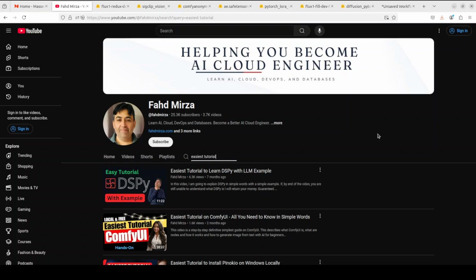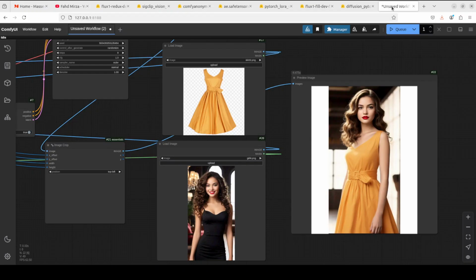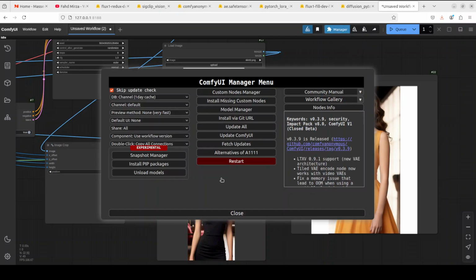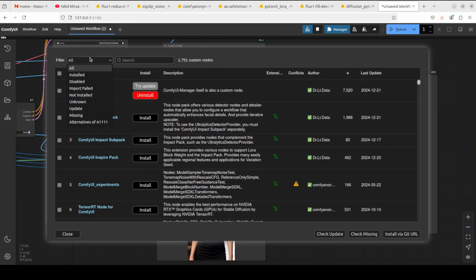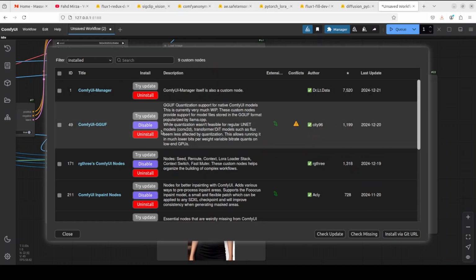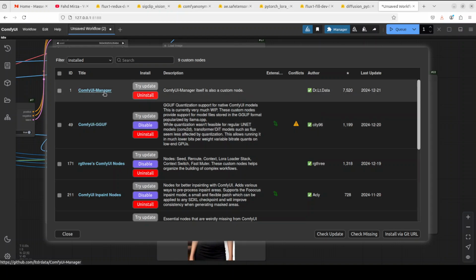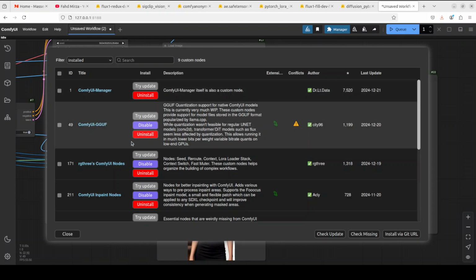Okay, so after assuming that, let me take you back to my ComfyUI. That was the first step, to install ComfyUI, which you can do from that video. The second step is to go to ComfyUI Manager by clicking here, and then you need to install some custom nodes. Which custom nodes you need to install, let me show you. So I'm going to Custom Nodes Manager. ComfyUI Manager should already be installed after watching that video which I showed you.